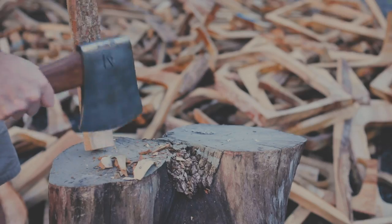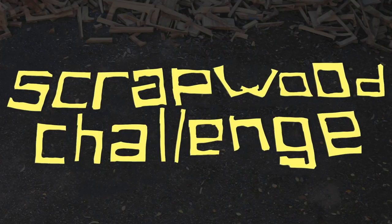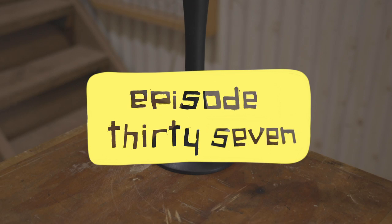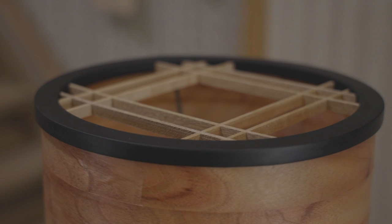Scrapwood challenge, scrapwood challenge. It's scrap, it's firewood, but some of the wood is good. I designed and made this lamp off camera, but in this video, I'm going to make another one to match it, and I'll show you how I do it.